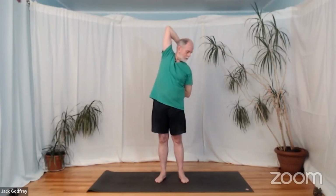Inhale, we look to the earth as we point the elbow to the heavens. We push it up. Inhale, we turn. Exhale, we look to the earth. Inhale, we come to the center as we rotate the arms. Exhale, push the elbow up. Shoulder blades come together. Inhale, we rotate.